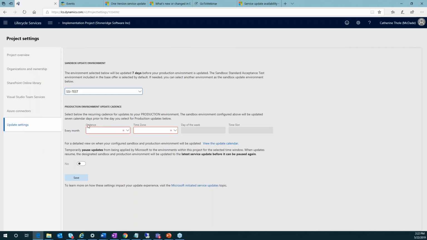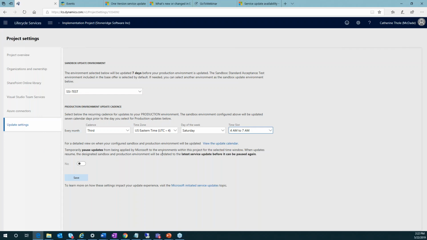And then the second section is where you pick the weekend that you want. So you could pick the first, second, or third. I'll pick the third, and then you pick the time zone. And then you can pick the day of the week and your time slot. You can see that right now there's not a whole lot of options, which is why I say keep coming back, because Microsoft says that they're going to continue to add options in here. That part typically is pretty straightforward.